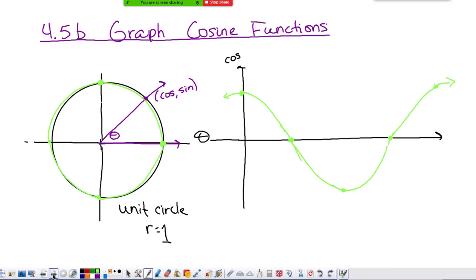Yep. And you guys get to do this at the very end of our little lesson. I get to make a little graph for you, and then you tell me if it's cosine or sine. You should be able to look at it, and wherever it's crossing the y-axis is going to tell you if it's sine or cosine.